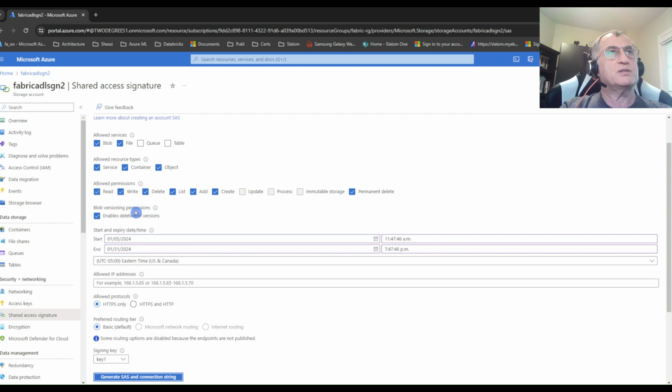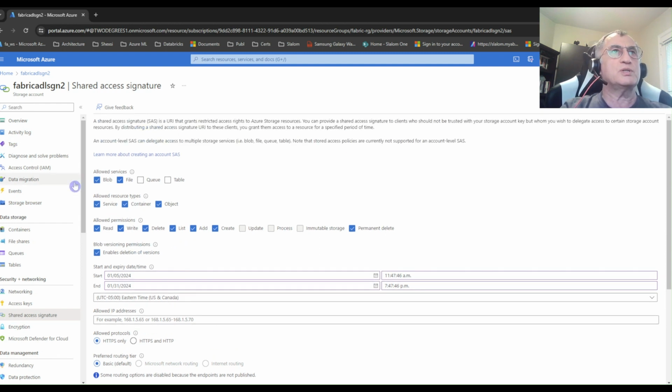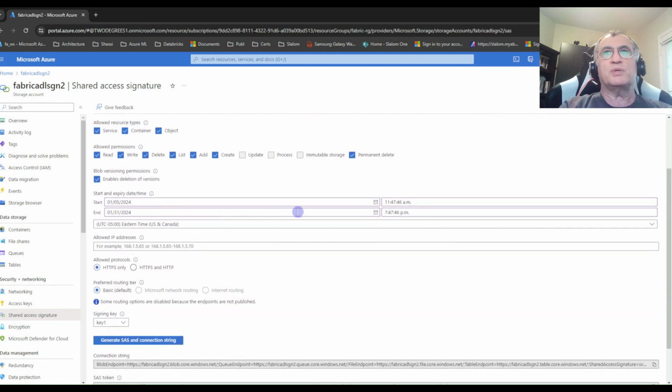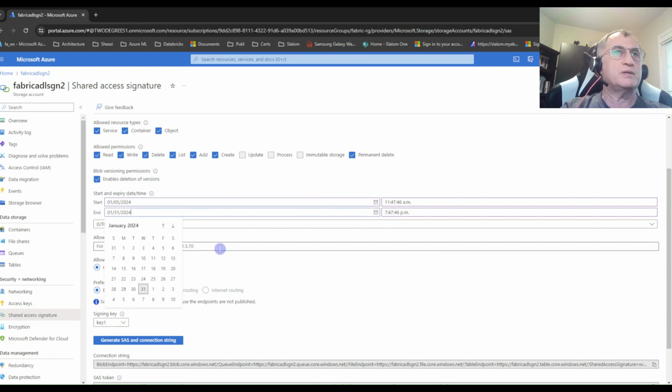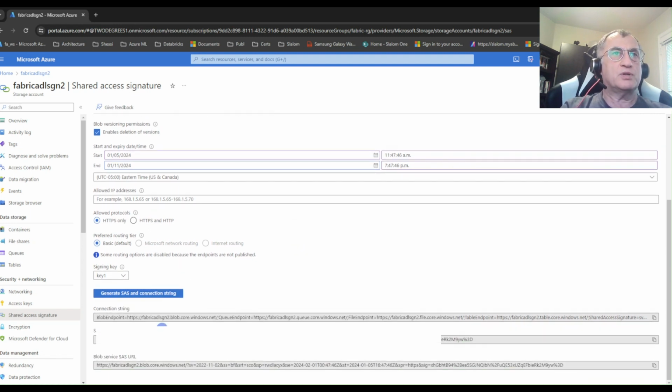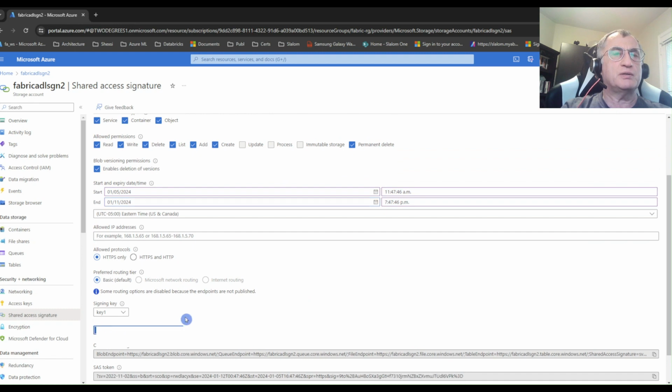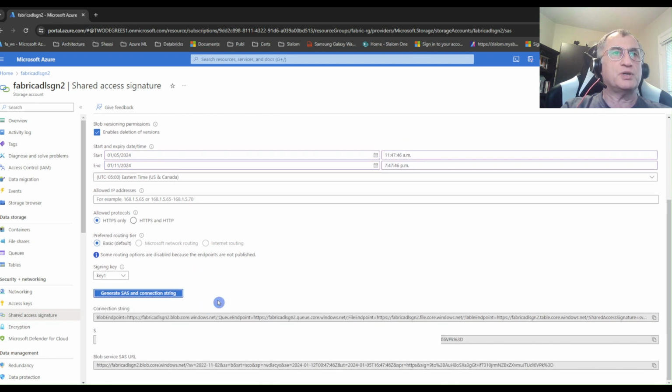So here's the shared access signature page. I can select services that I want to grant access to. In this case, I am interested in Blob, and I can leave this checkbox set. And from here, I can specify timing, so the duration of my permission, and from here I can generate my token.